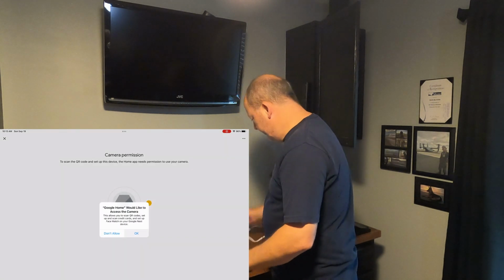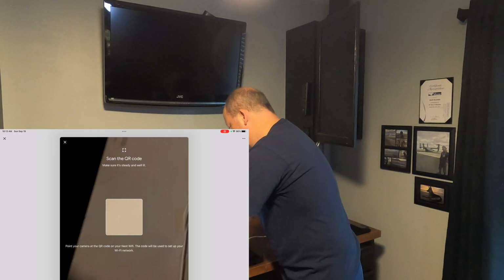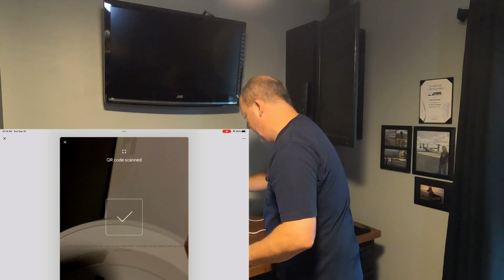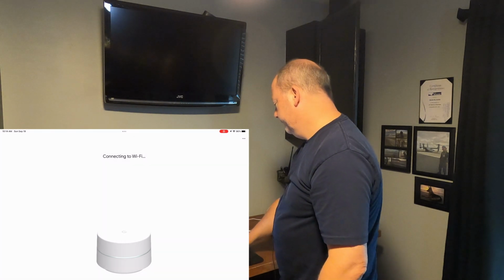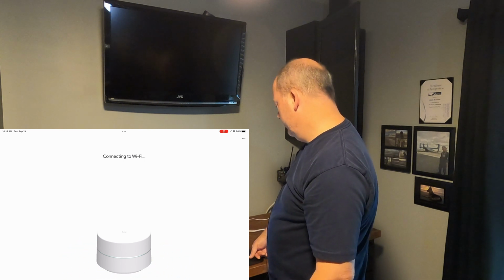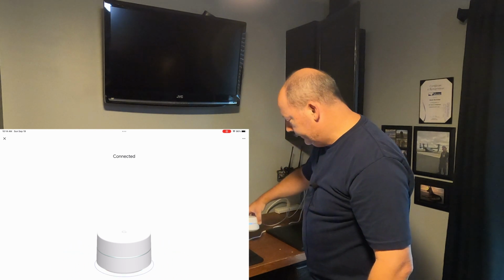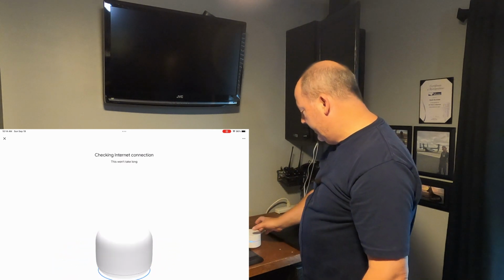Okay. So it wants to scan it. So these things have a QR code on the back of them, so we'll do that. If I can find the... Okay, it scanned it. And it's still blue. It's got the blue rings here. It connected, now it's checking the internet connection.